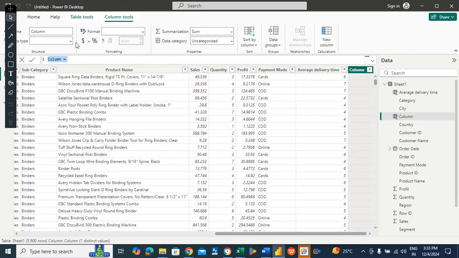You have the column here, and there are two ways of writing the DAX queries. One is by using the measure on the home section, and the other one is through the column. I've chosen the column because sometimes in the measure section it does not read the name of the sheet very well, so you can insert the column and write the DAX query. Average delivery time.